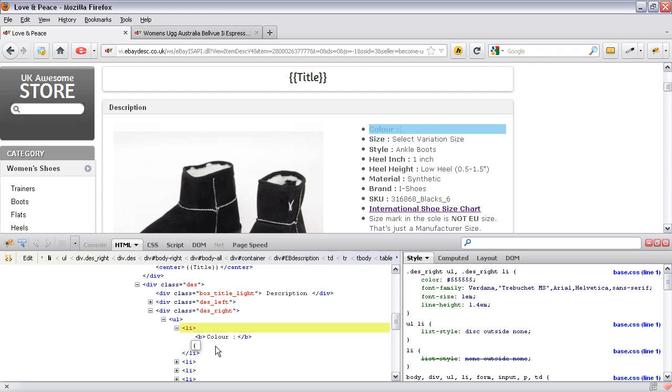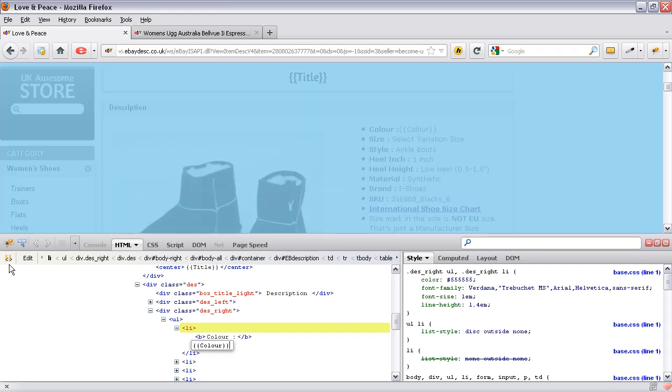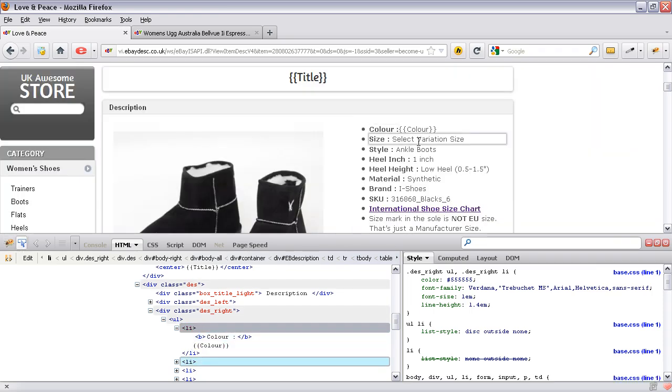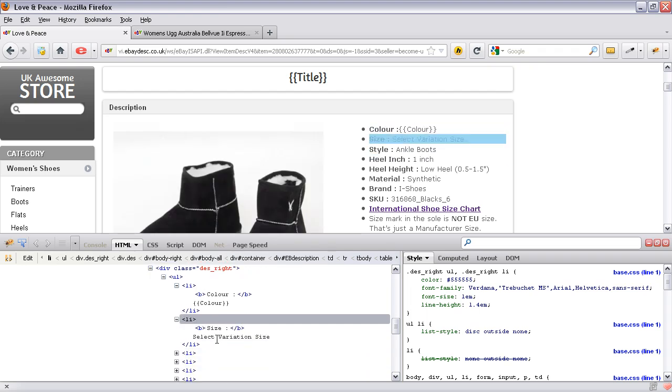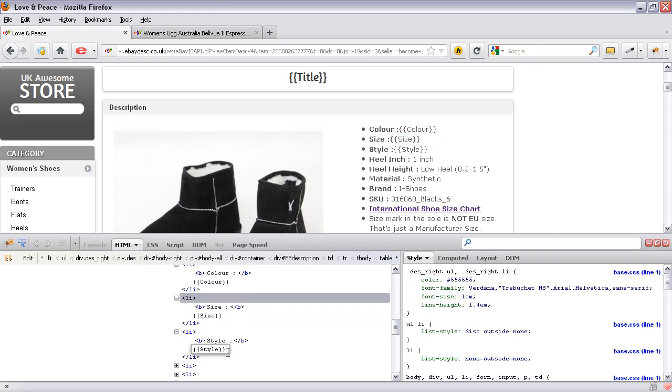So color, then that's probably set as color in the background, and if I pick on the next field, that could be as simply as called size. And if I go and pick on the next one, which is product, now they've got style. This could be called anything in their backend system. I'm just going to call it style. It could be product type or something like that.